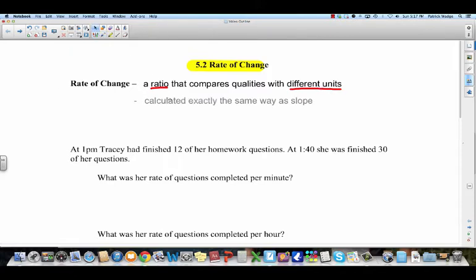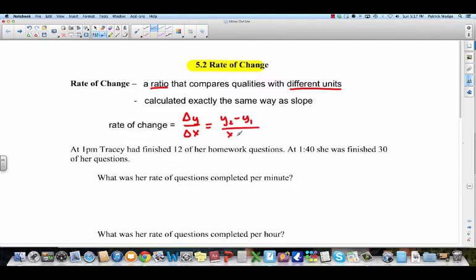First of all, the way you calculate a rate of change is exactly the same way as you calculate slope. And what you might remember is the way you calculate slope, and hence the way you calculate rate of change, is you do delta y, change in y, over change in x. Remember what delta means? This triangle here, it means change in. So the other formula we had was y2 minus y1 over x2 minus x1. This is how you figure out rate of change. Slope is just a type of rate of change.